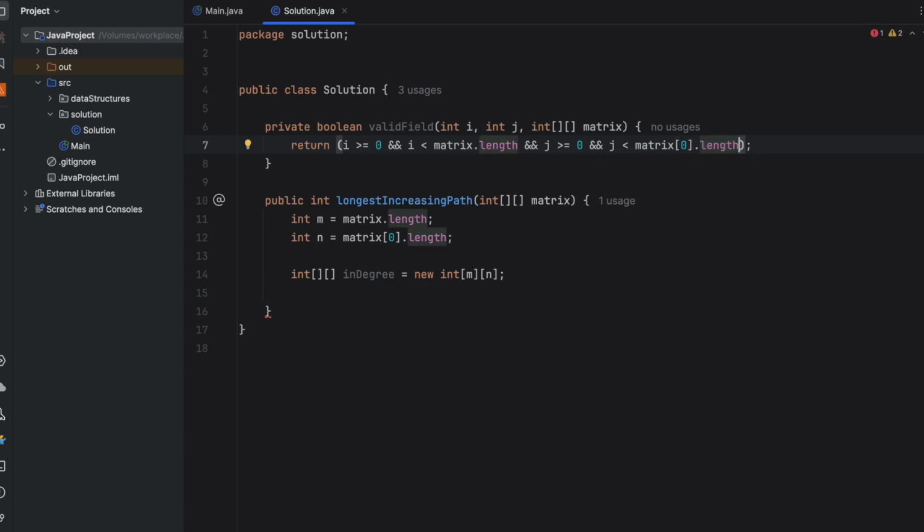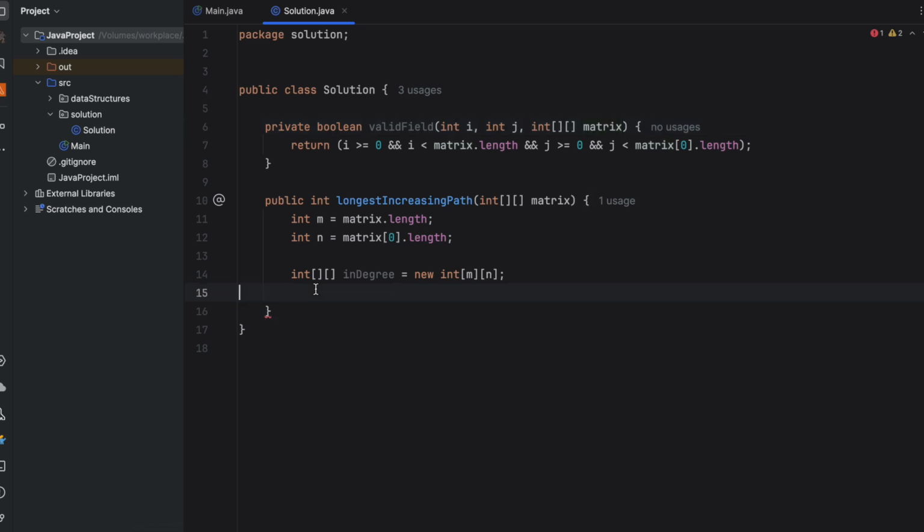Okay, so something like this. Sorry about that, but basically we are checking whether a node ij is a valid field on the matrix or it's somewhere outside the matrix. So we need to make sure that we are dealing only with the valid fields on this matrix.